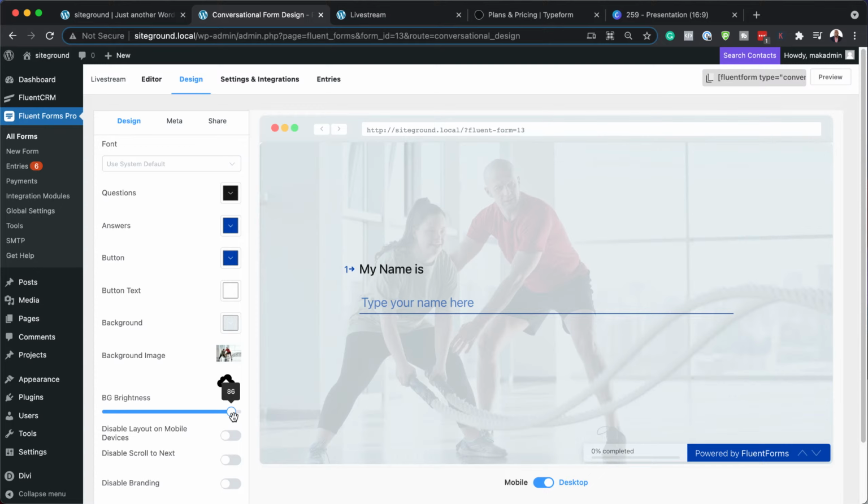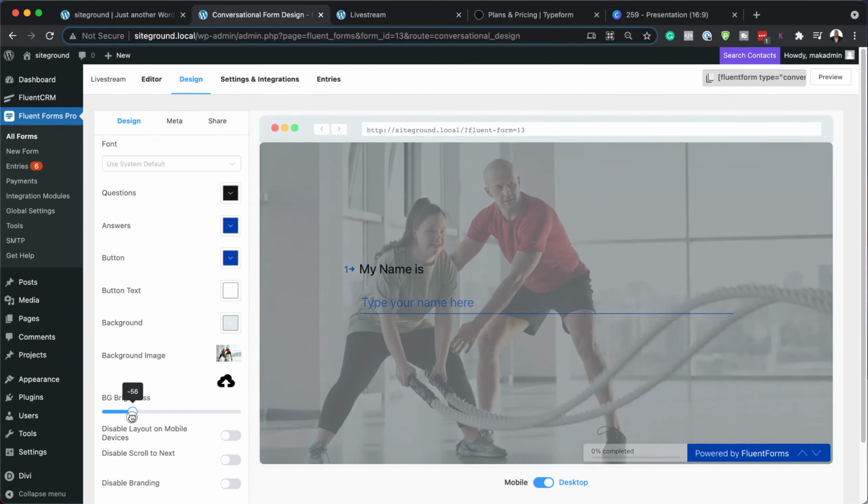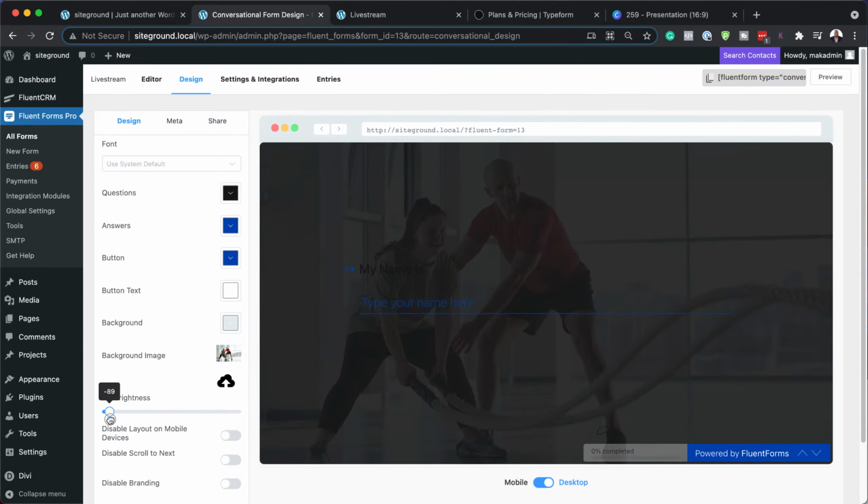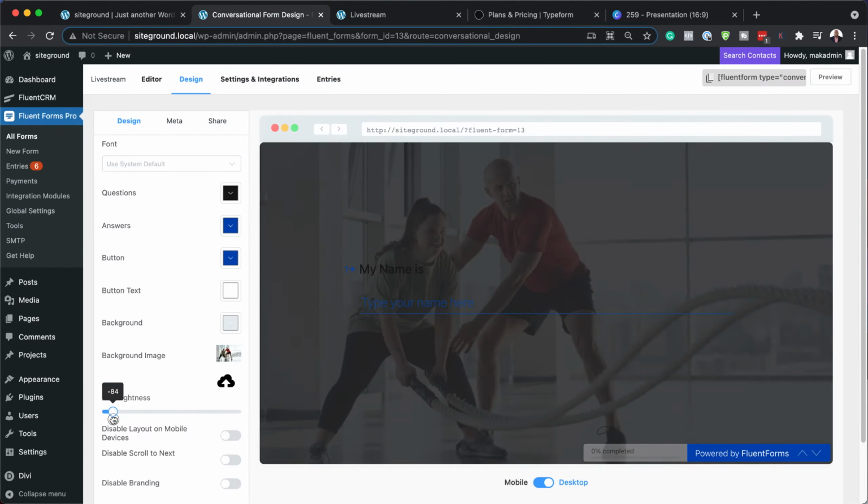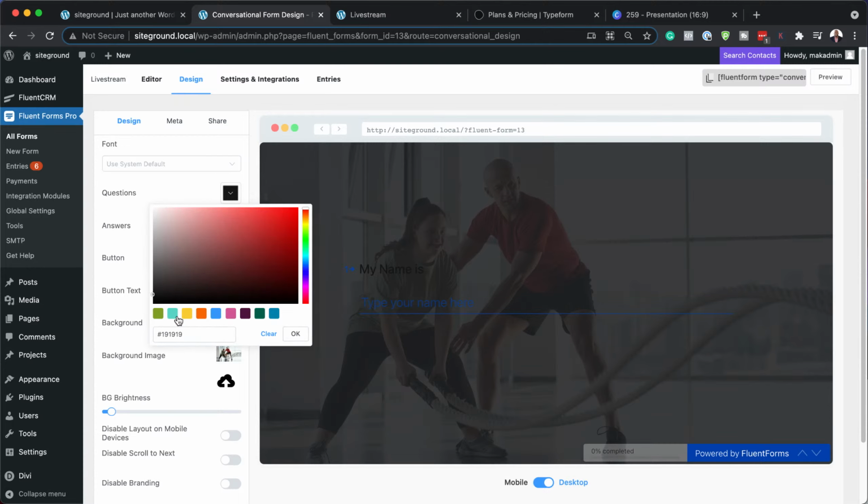Next, we can also go the opposite direction if you want to make the text light. I'm going to slide this all the way to the left, and look at that. We can still see the image slightly, but it's darker, and we can also go in and change the text. The questions right now are black. We can go in and change this, and boom, now I've changed the color.